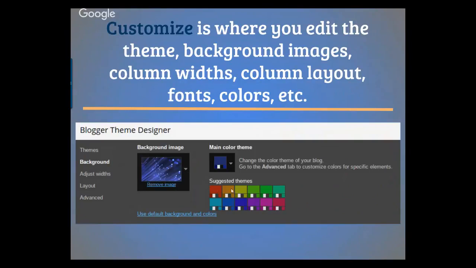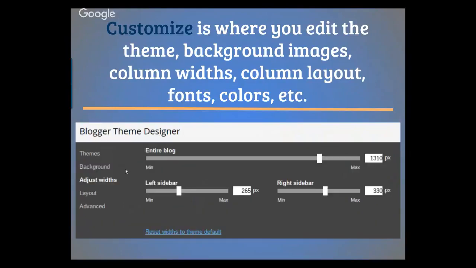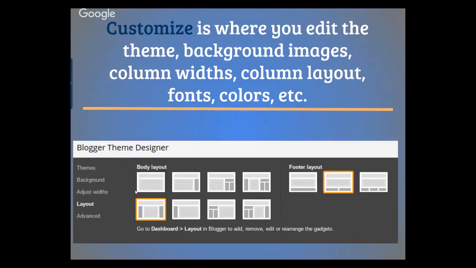Or if you want it to just be plain, you can just use a plain color here in the background. You can adjust widths. So like on our blog, we had the right and left column and then the center column. You can change those around, make them as wide or as narrow as you want to suit your needs. And then you can also change the layout of those columns.